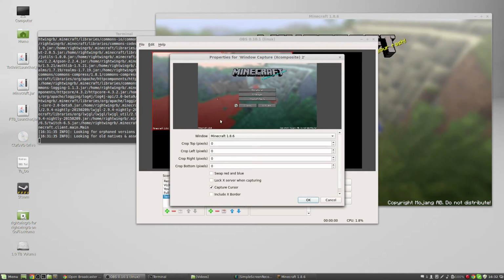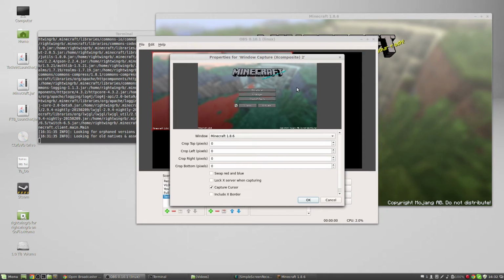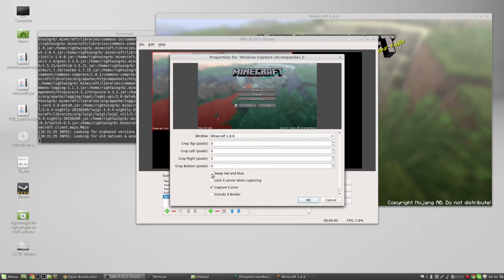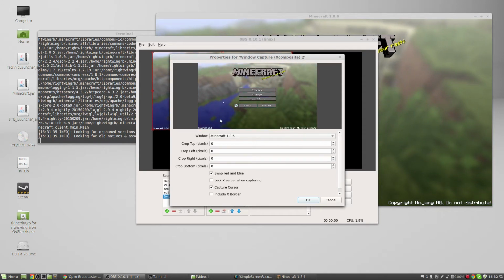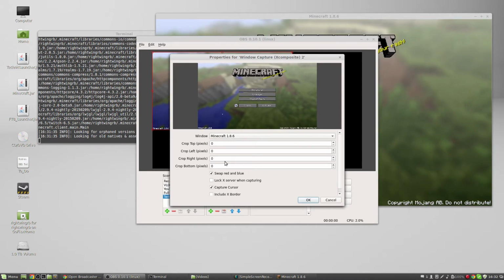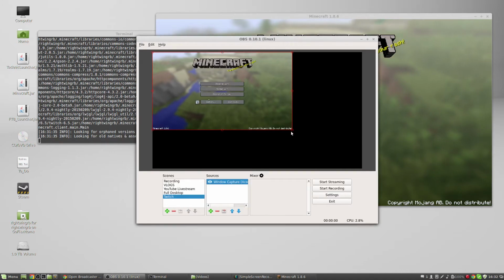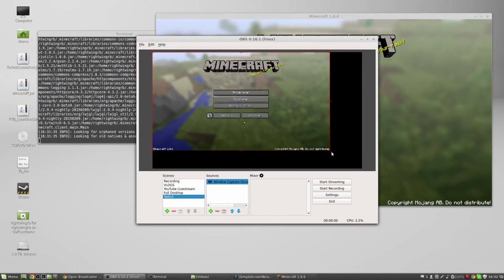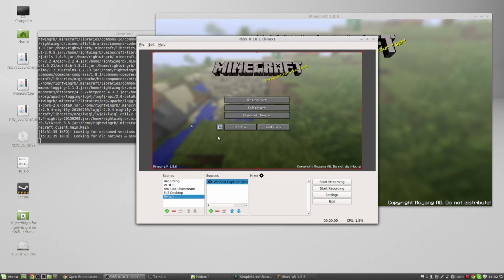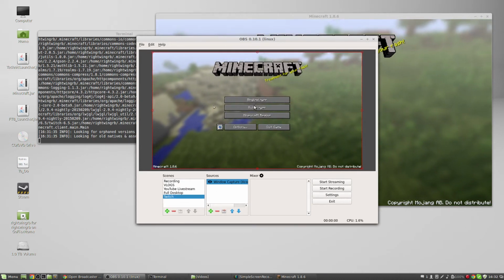Everything shows up red that's supposed to be water. Everything that's supposed to be rock or dirt is showing up blue. Well, there's a reason for that. We have to go back in here and swap red and blue. So now the water shows blue, the dirt shows brown, everything looks the right color. Okay, that's what we want. So we say OK. We come back out here, we size it so that it's the right size for the window. Okay. But all that's going to do for us now is record the video.